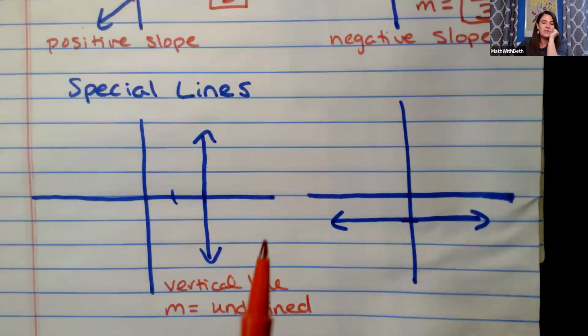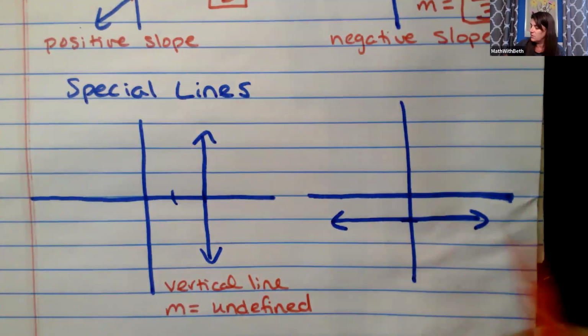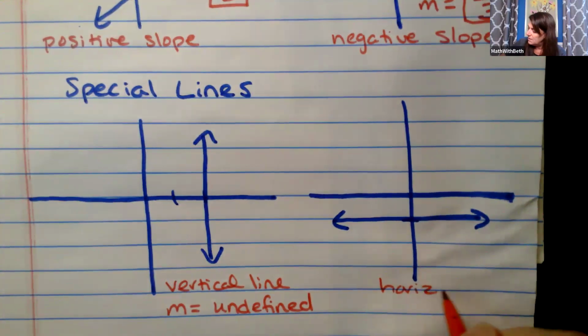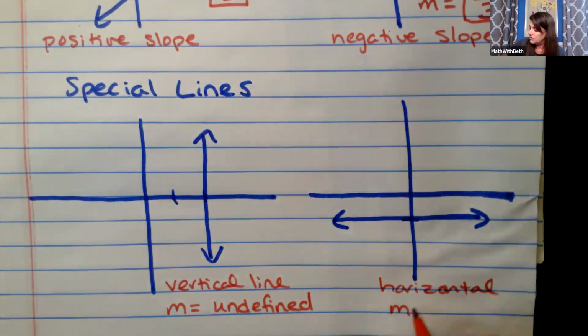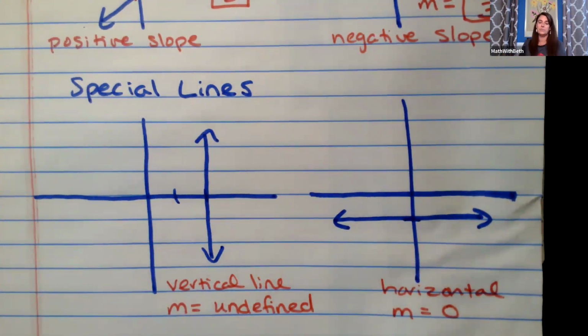The reason why is if you did do the numbers, if you took 2 points and did the work, you would end up with a 0 in the bottom of the fraction. So instead of saying your slope is something like 4 over 0, that really means undefined. Because remember, we can never divide by 0. Over here, if it's a horizontal line and you did the work, you'd end up finding out that you would have a 0 on the top of the fraction, which is totally fine. It just means that your answer would be 0. So vertical lines always have an undefined slope, and horizontal lines always have a slope of 0.